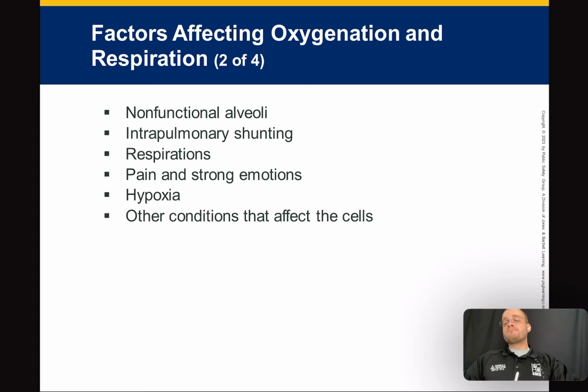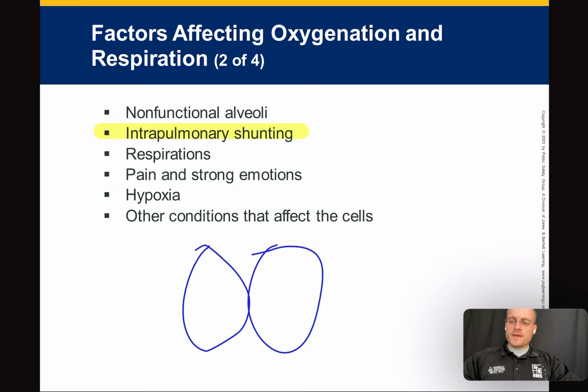And then this is a very interesting concept that students get lost on, but it's super interesting. Okay, this thing called intrapulmonary shunting. What is this? So let me just draw this out for you. Okay, so we have two lungs. This is the patient's right, and this is the patient's left. Within the lung sits the heart. This is not drawn to scale, but the heart sits here.